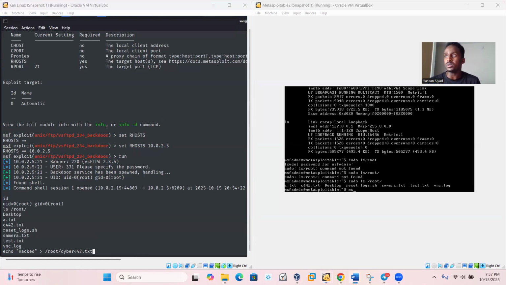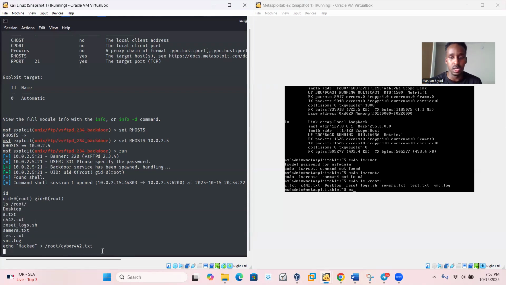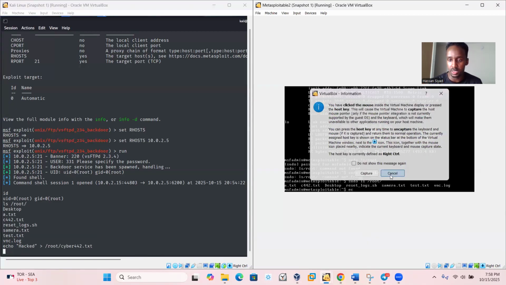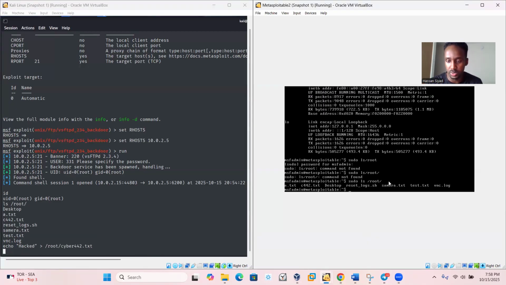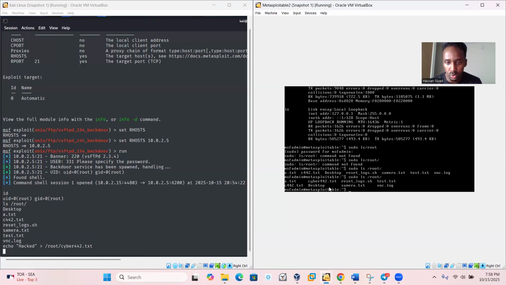So that's our file. So hit enter. Now we created that file. To see that file, I'm gonna press up arrow and then hit enter. It will show you here cyber442.